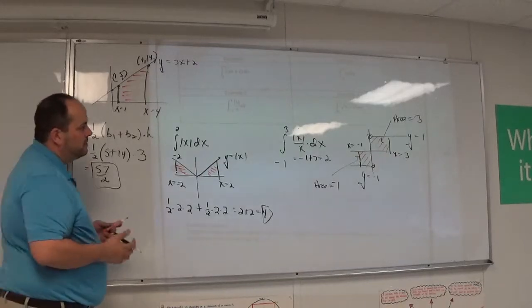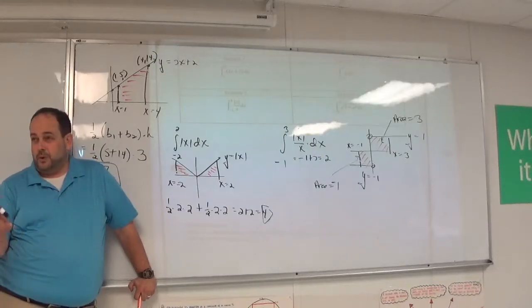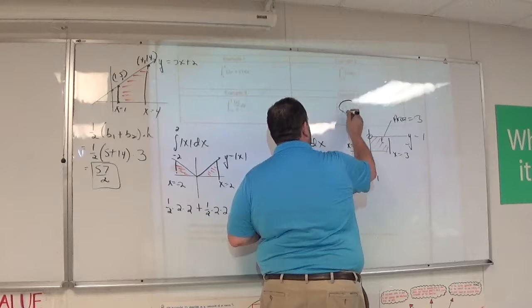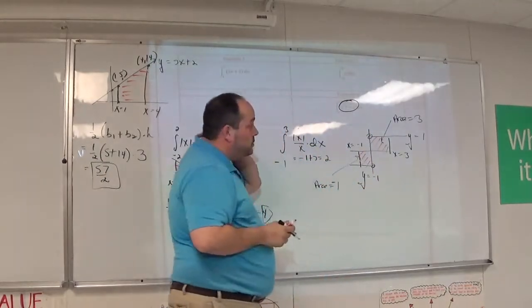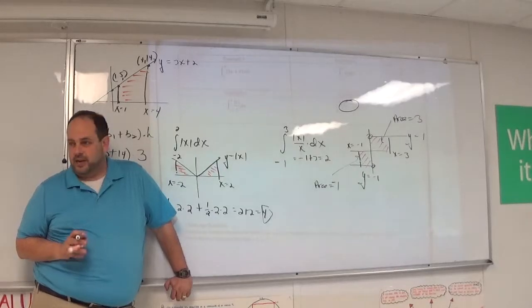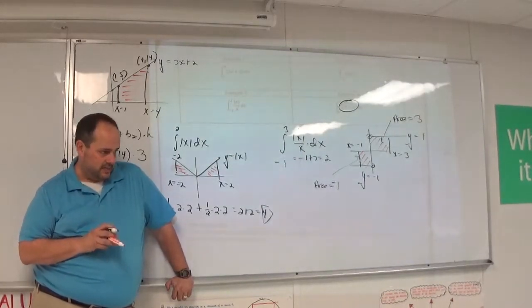Definite integral from 0 to 3, square root of 9 minus x squared. And here's where I want to be kind because we're also running a little bit low on time. This is not a graph I would expect you all to know. Based on what I saw last year in pre-calculus when you guys were talking about conic sections, this is not something I'd expect you to notice on sight.